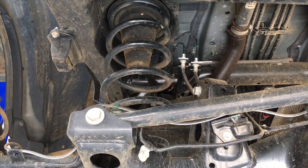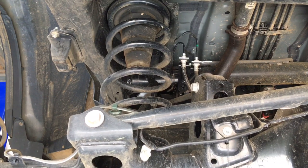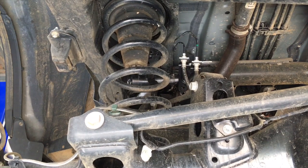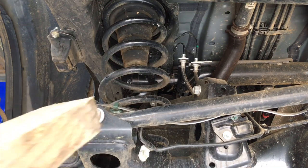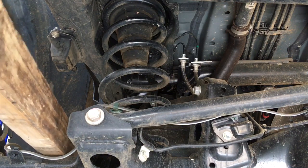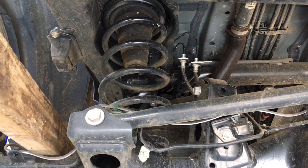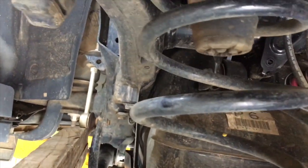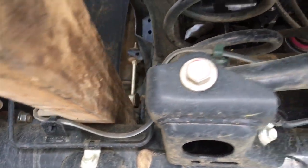So, okay, this is what we're doing in the video, right? Some cars will come out like that. If you've got a helper, you can actually get them to push the driver's side up. I'll just do that now, right? So I'm pushing that up now, and that would probably work, but I haven't got a helper here at the moment, but I have got a helper being this block of timber, right? Now what I'm going to carefully do, go over the top of the diff, and position that underneath the sway bar link. I don't know if you can see, you probably can't see exactly. Here you go, get up there and show you, right? Not on the boot, on the steel part. We're not giving a whole heap of leverage, just a little bit, and we're not going to crush that ABS line there. We're going to be really careful how we do this, right?